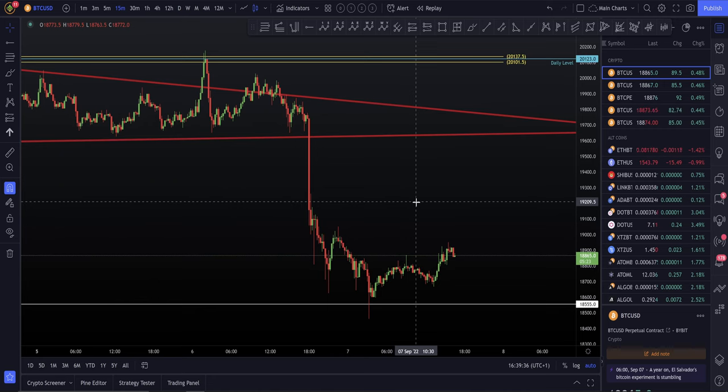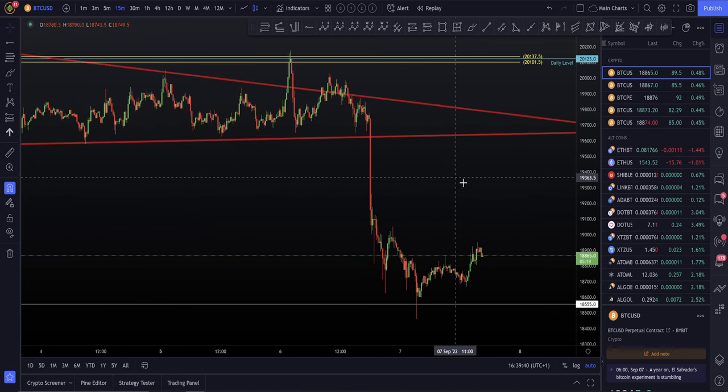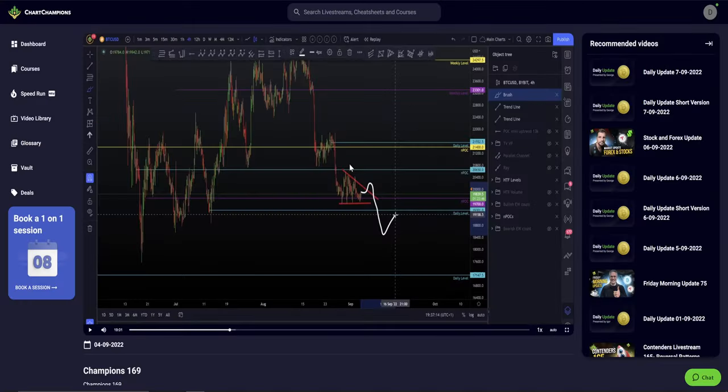Ladies and gentlemen, I've told you once and I've told you again, CC Pool, you can make your own decisions here. Are CC Pool running the market right now? Able to call and know where the exact highs are going to be put in, and putting our money where our mouth is and taking these trades. You can see the predictions. This is a prediction from the Champions live stream. Run up, take that high, drop down, take that low, get that bounce underway.